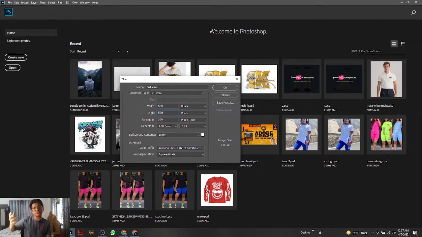So if you want less than that, you can put low size images, so you can choose the resolution lower. In here, the background contents. The background part will be white, or you can fix it in here. Background colors: black, transparent, and you can make it transparent, but I would prefer black and white. So just choose the white option.